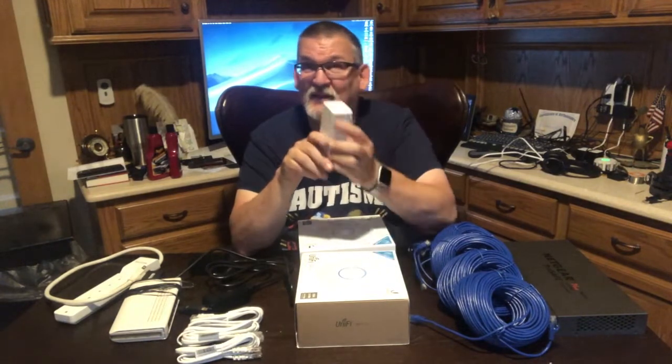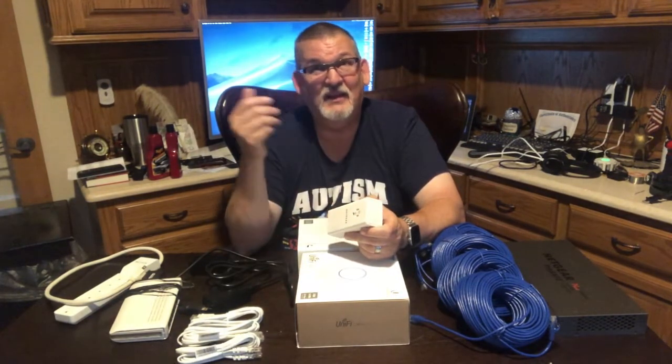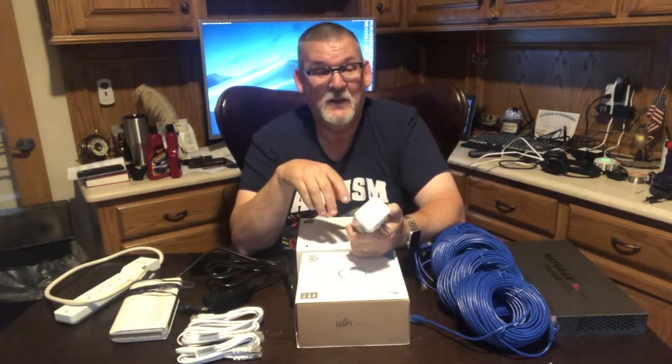So the problem is that these are really vulnerable to interference. If you put it on the same circuit that has a microwave, every time you run that microwave, you'll greatly reduce your connectivity over your power line.